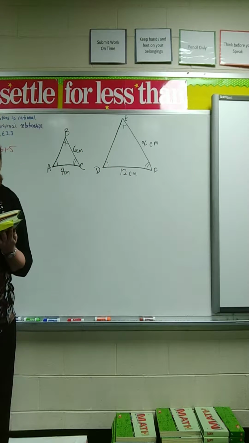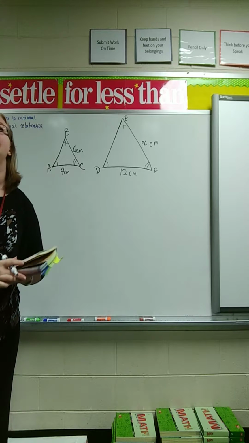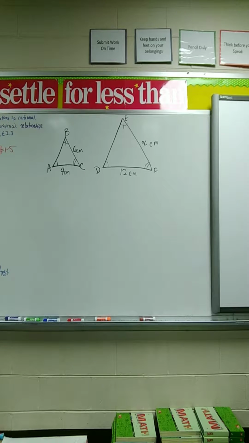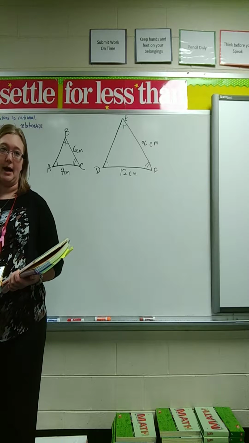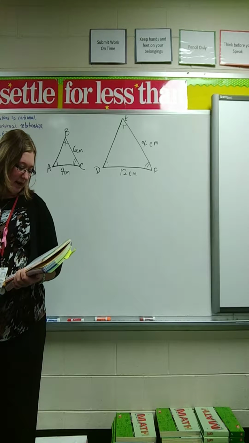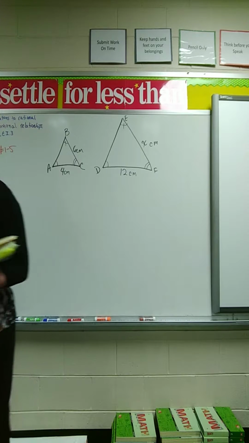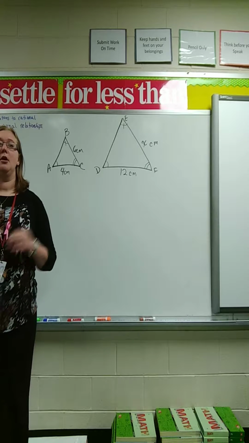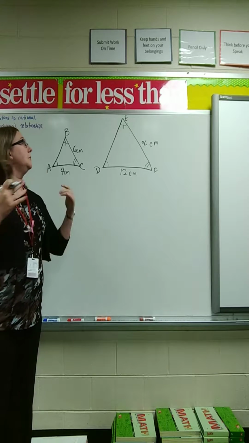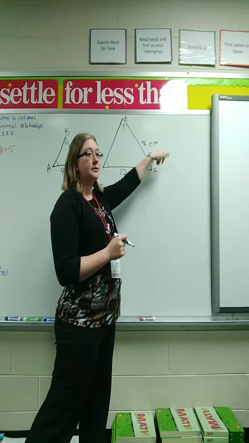It says that since triangle ABC is similar to triangle DEF, that one wavy line between them means similar. Everybody look in your book at that symbol. Underneath the triangles it says since triangle ABC, then it has a squiggly, then triangle DEF. That means that they are similar to each other. And it says the corresponding angles are congruent and the corresponding sides are proportional. If we have similar figures, the side lengths will be proportional. Always, every time.